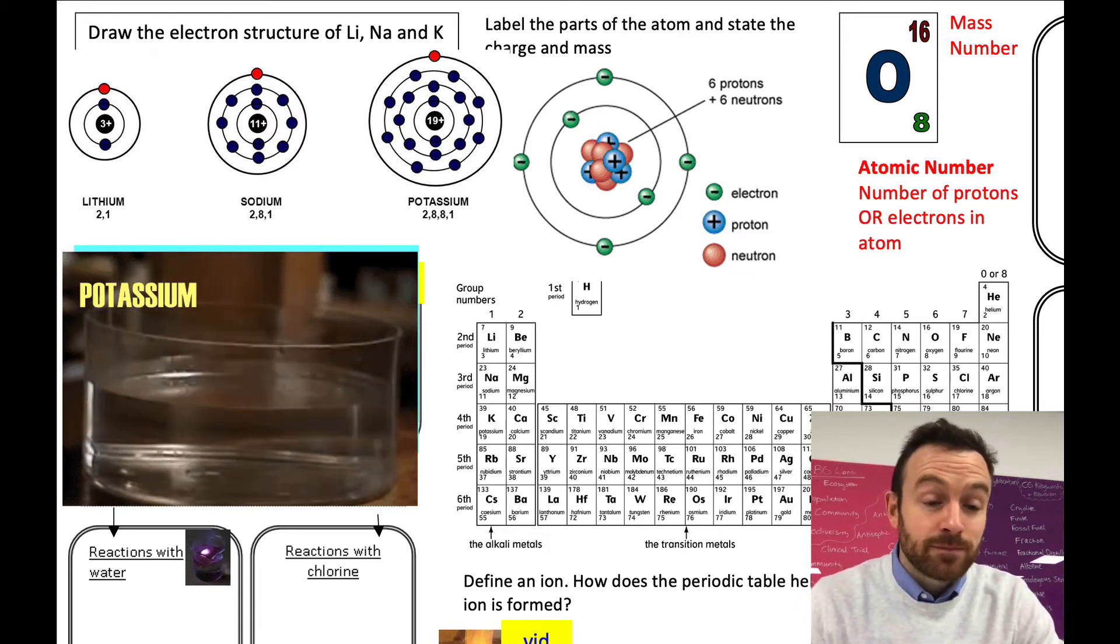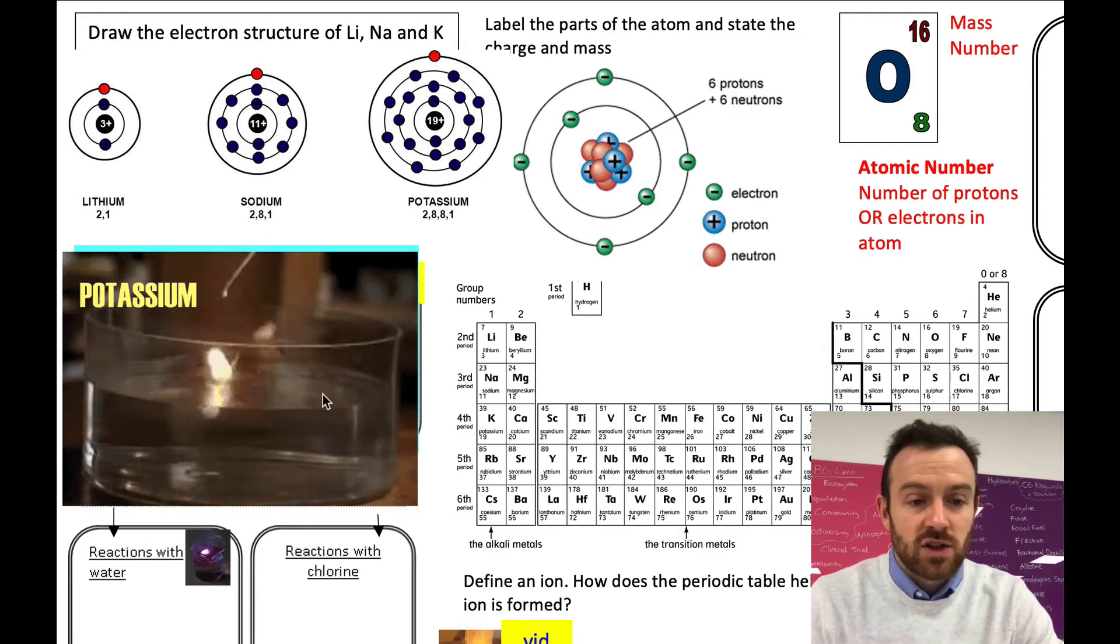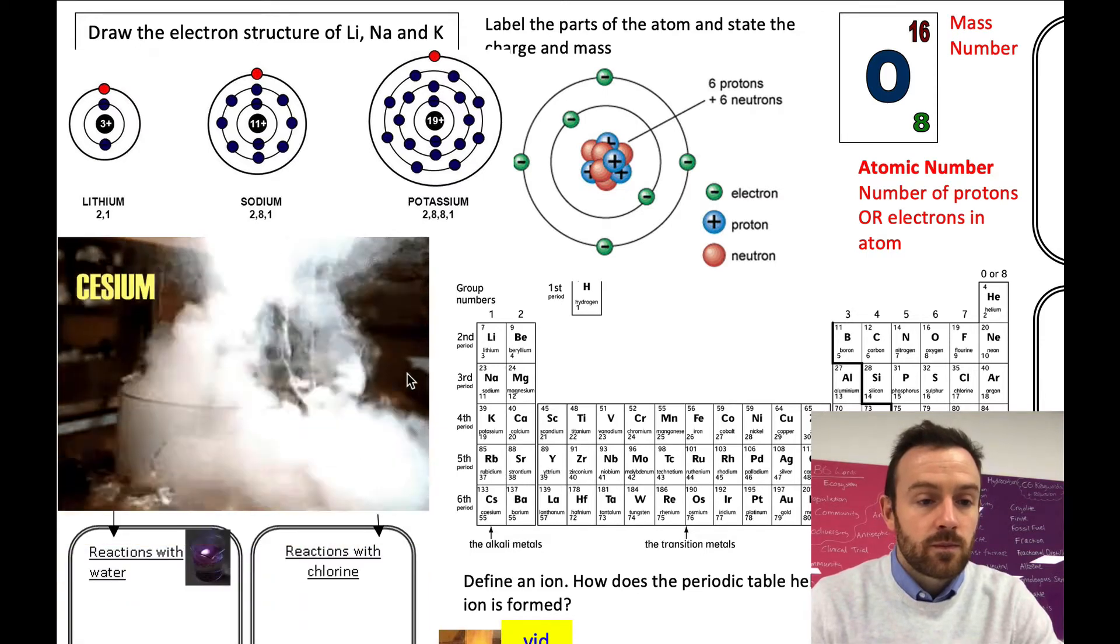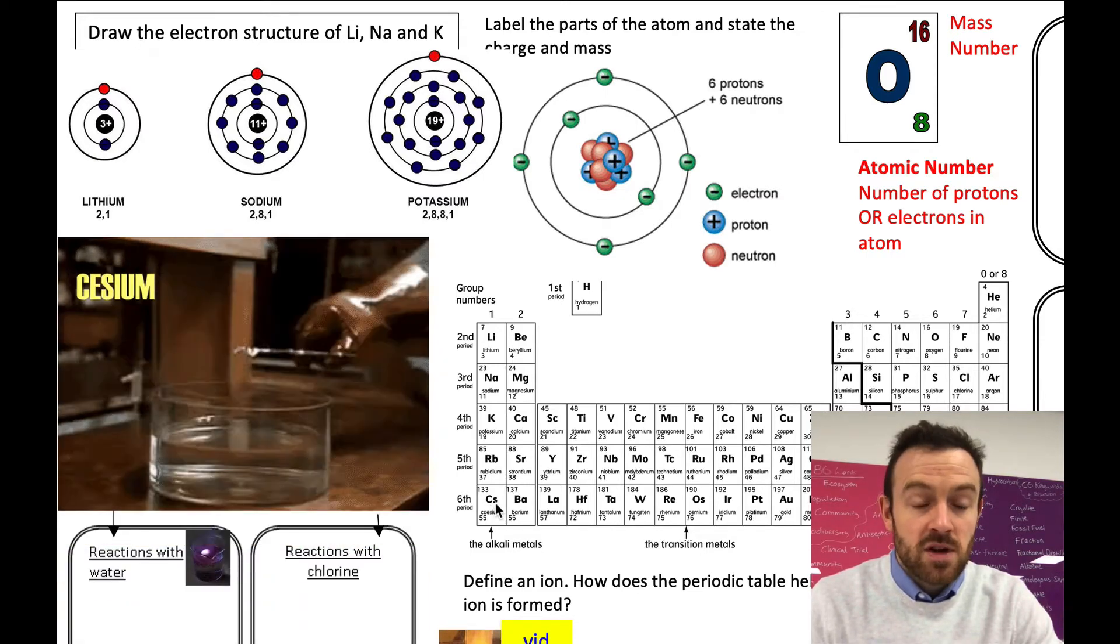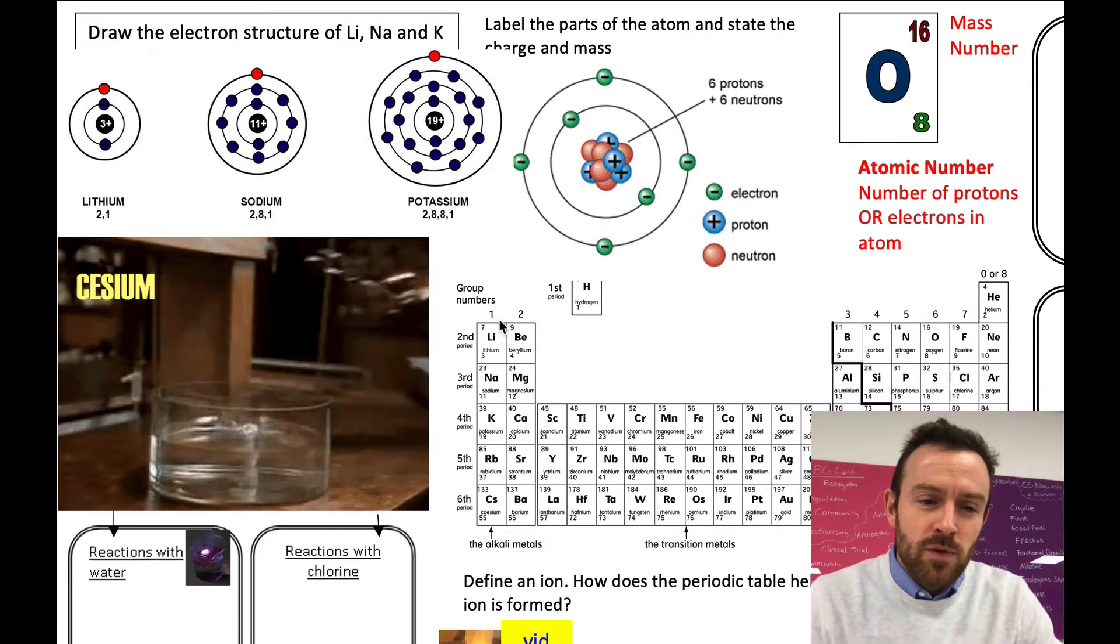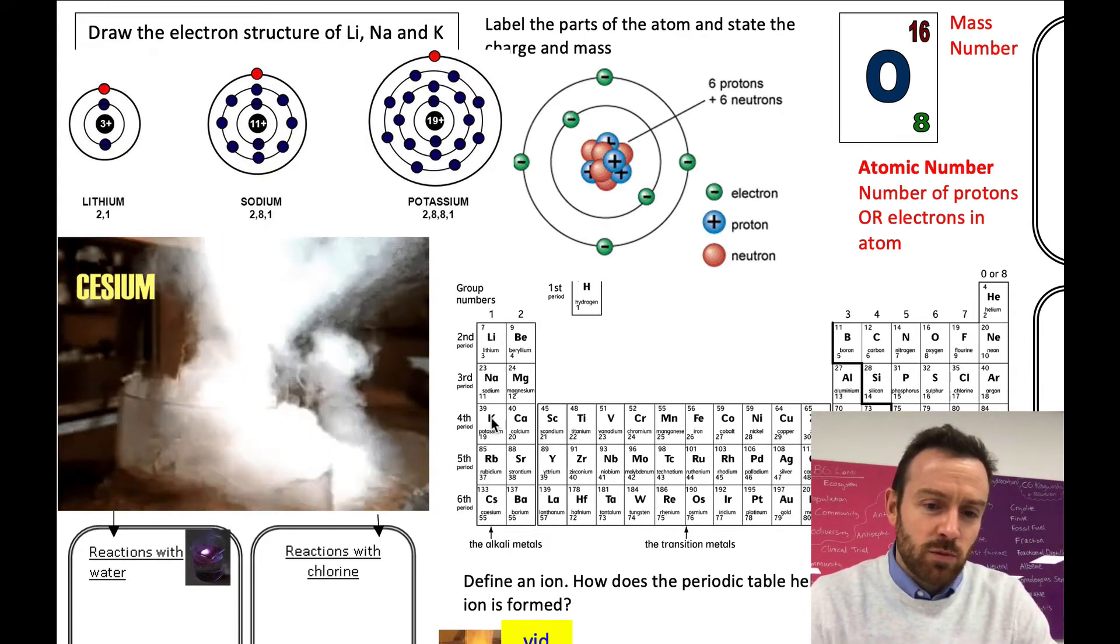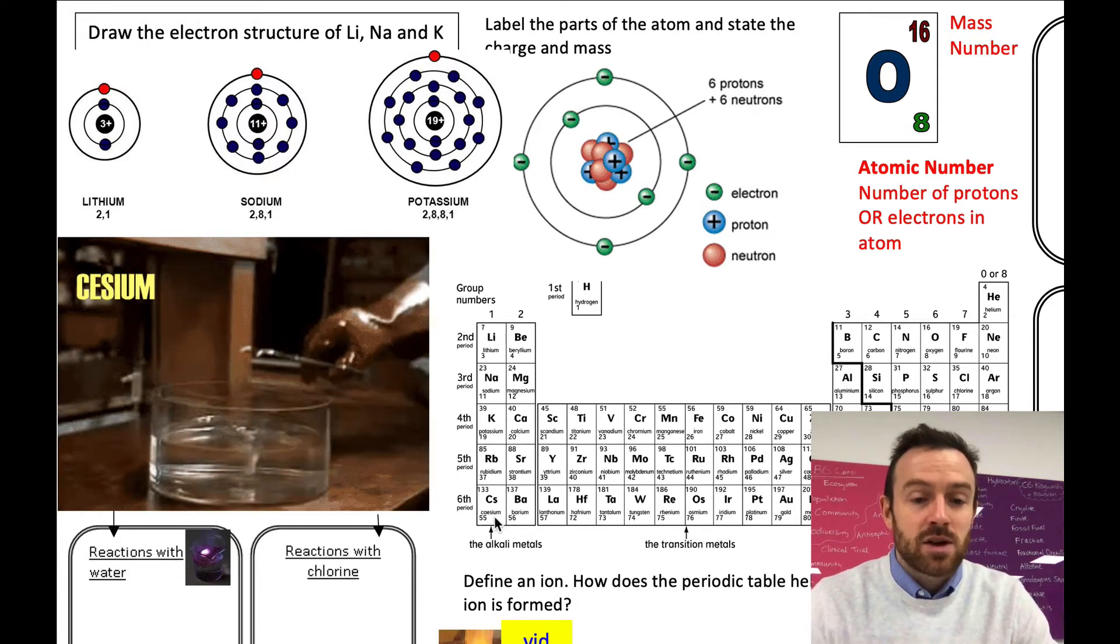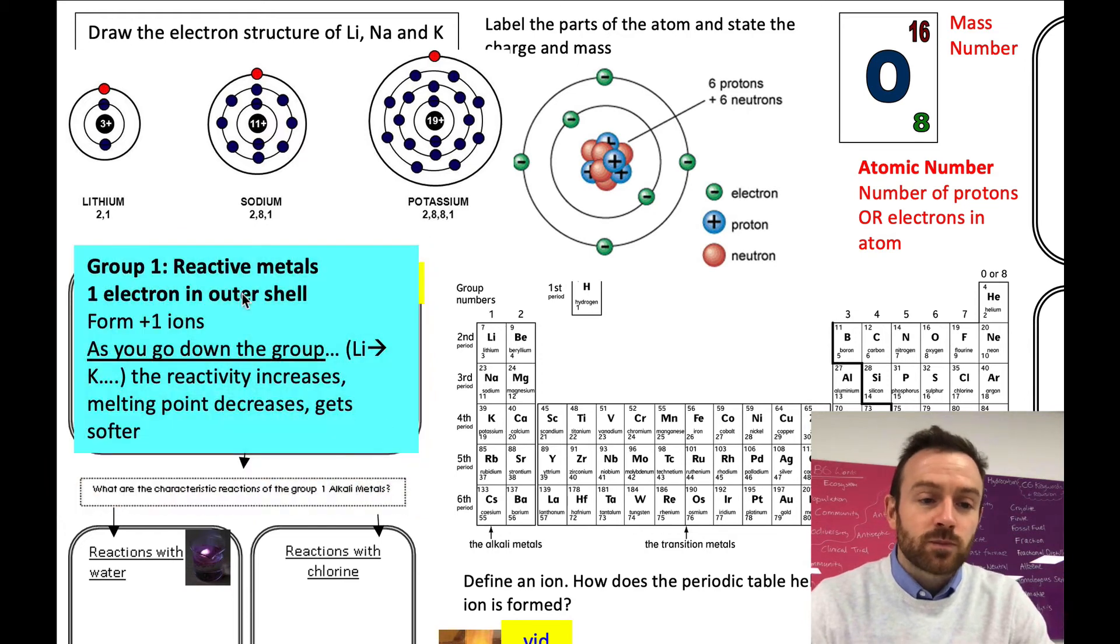So the main reaction that you probably will remember from classroom demonstrations is if you put these alkali metals in water, they react vigorously. Some of them catch fire. Hydrogen gas is produced rapidly. And potassium reaction looks like this. If we go down the group, so that's potassium there. If we go down the group to the next one, rubidium, or sorry, actually to cesium down here even, cesium is more reactive. So actually, the most reactive one that you've seen in class probably is potassium because rubidium and cesium are too reactive to do in schools.